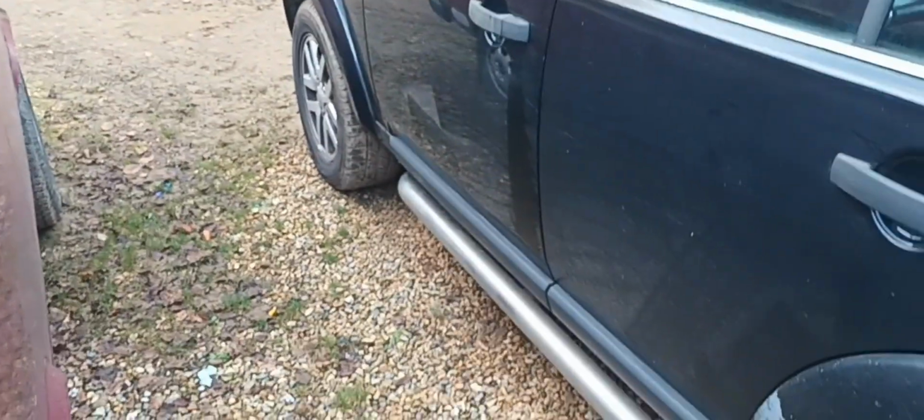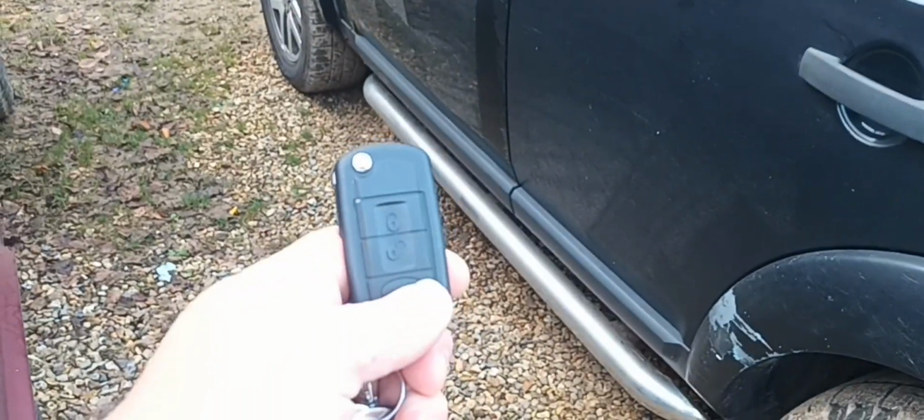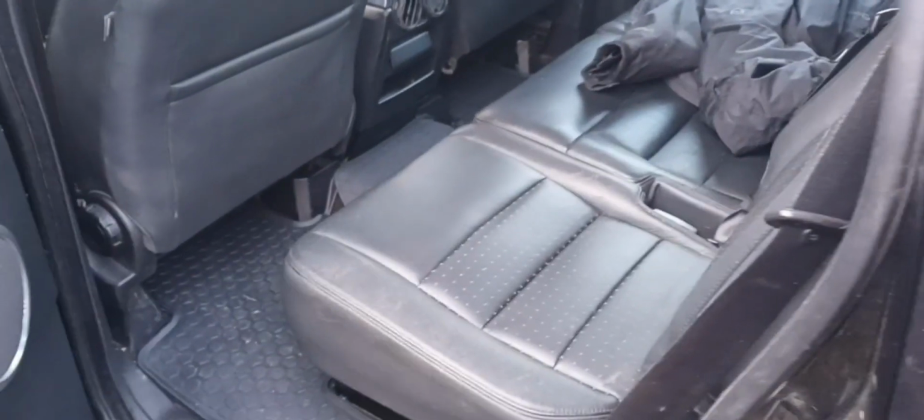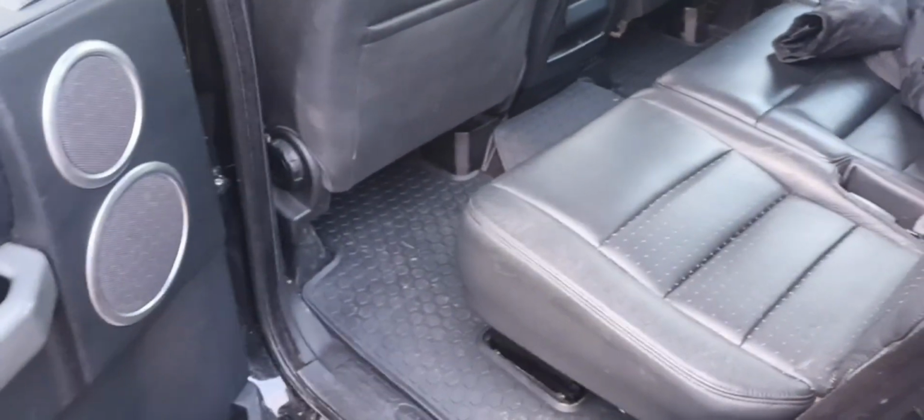So let's take you on the inside. I've locked it. The biggest improvement is my new key. If you've not seen that video, check that out. We reshelled the keys. There it goes, to prove it works. And here we go inside the car. Got my coat there. Let's just pop that in the back.